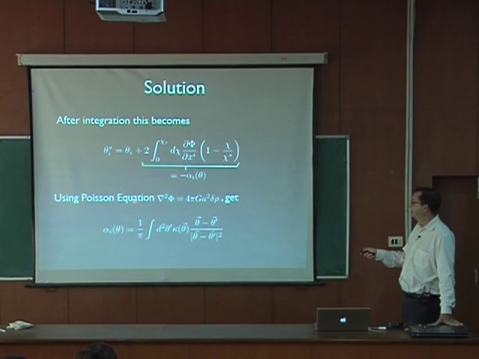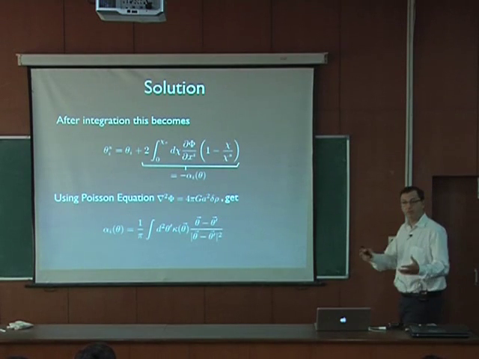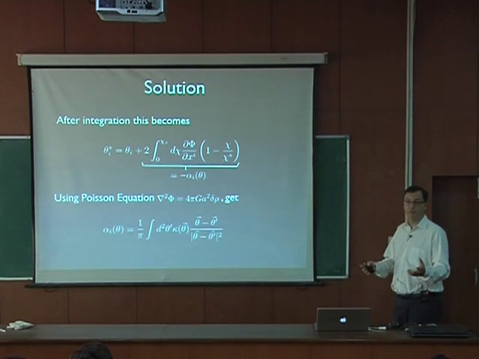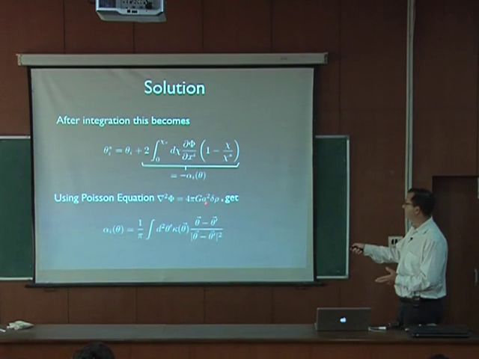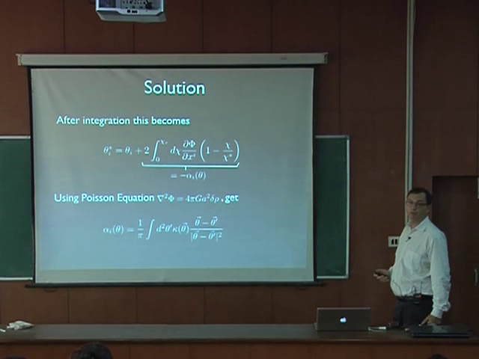And it turns out there's a generalized Poisson equation that you can also derive from Einstein's equation, which is basically that the Laplacian of the potential is equal to 4 pi G delta rho, where delta rho are the density perturbations. And there's also a factor of a squared, which is coming from the fact that we're now looking at a background space-time without perturbation, which is the FRW, as opposed to a Minkowski metric. So if you had a Minkowski metric, this a would disappear, and you get the usual Poisson equation. But in an expanding universe, you get another factor of a squared.